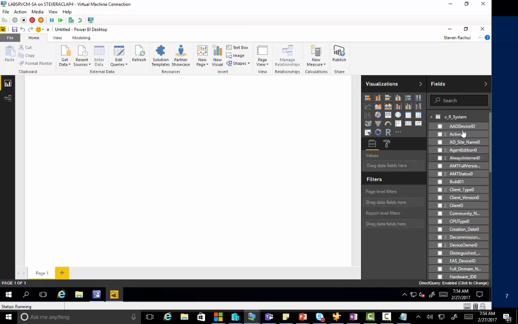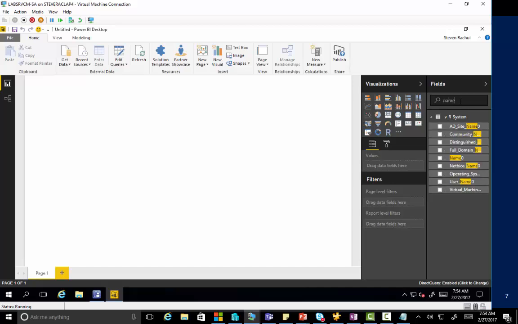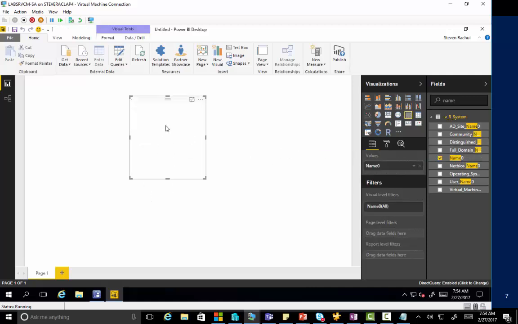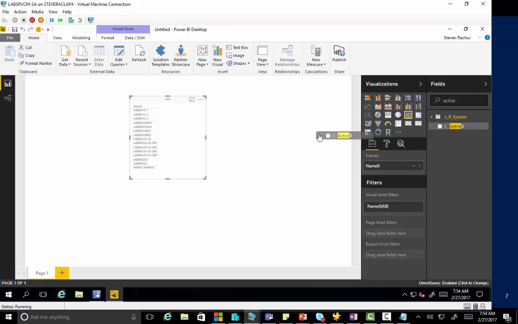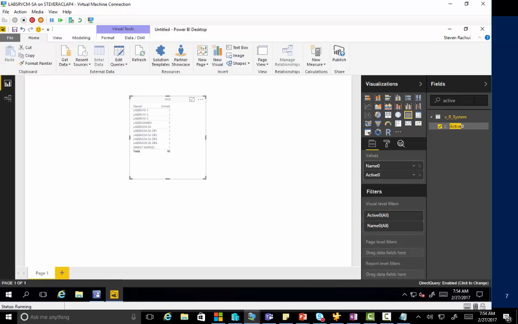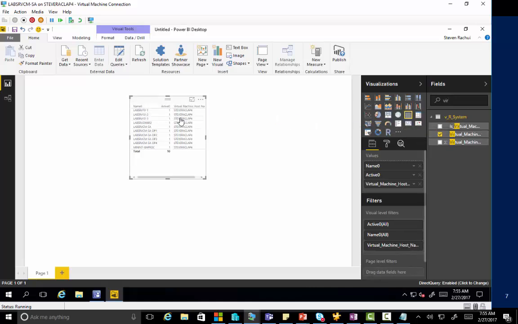And I can do things like search. I don't know, I'll put in name. That might be an element I care about. So I can take that, pull it in. It recognizes it's a tabular field, so it builds a table. Other things that I might care about, I don't know, maybe active, whether the client's active or not. So I can grab that. Now I could put it out by itself and it would start to build another table, or I can lay it on top of the existing table. It'll just add to it. And maybe another one is, I don't know, something about, is this a virtual machine? So I'll use the virtual machine piece, lay that on top, and again, just keeps building out my table, right?